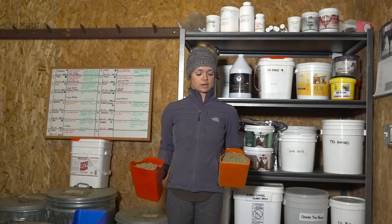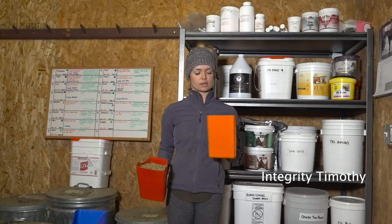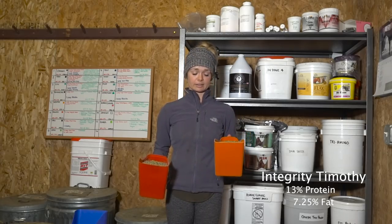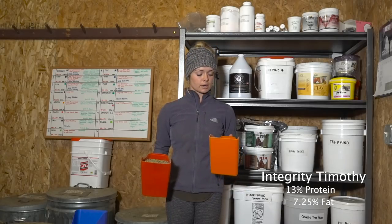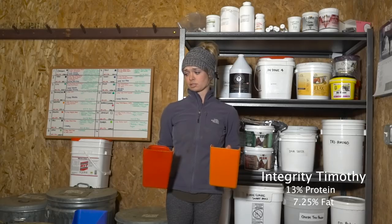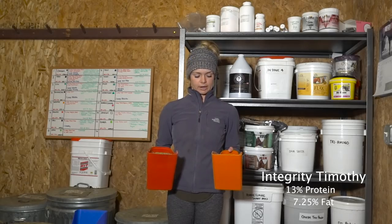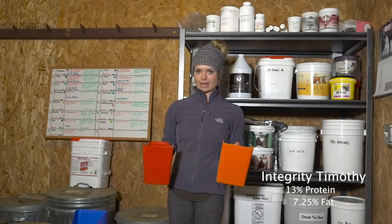On the left here I have Integrity Timothy, and this is one I've had in my grain room for years. It is 13% protein and 7.25% fat, so it's a lower fat and protein content. Some of my hotter horses, especially ones coming back to work from an injury or having time off, I'll gradually switch them over to this so they don't have as much energy. It is pretty bland — not a lot of additives. As where some High Gain feeds have biotin or are vitamin E enriched, this doesn't have that. It's not a total feed, but I do feed a ton of supplements.